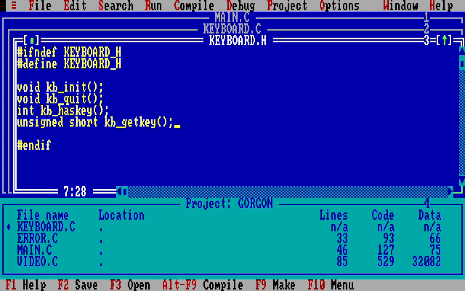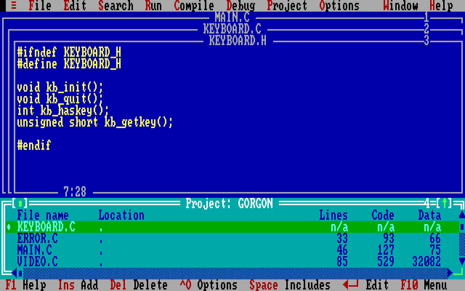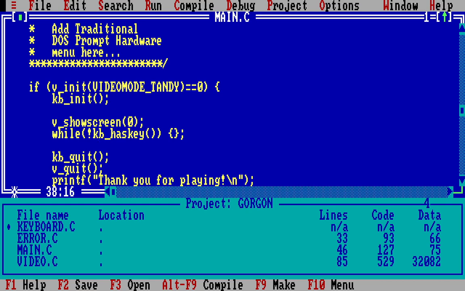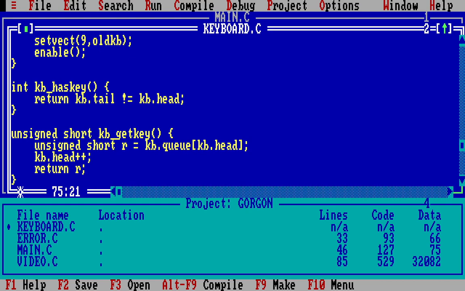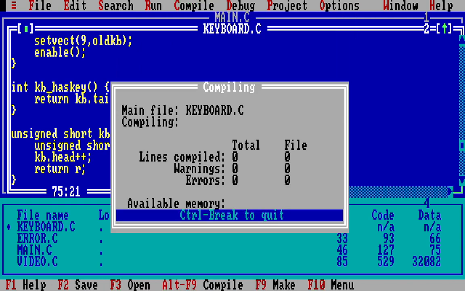Okay, and I believe we can close that. So, we should, in theory, be good to go. Let's save all. Compile, make.